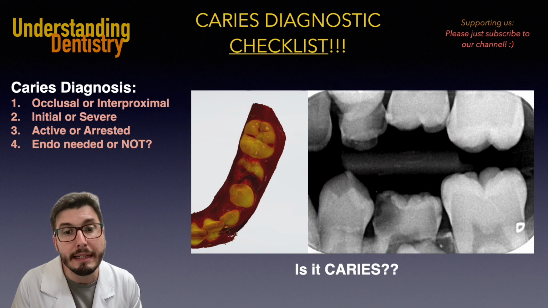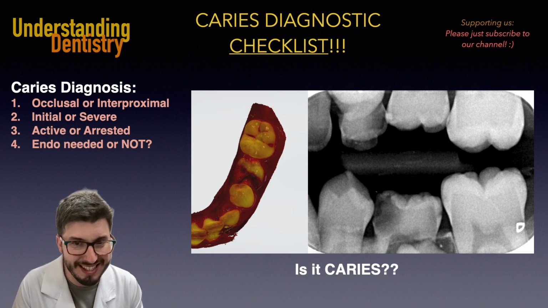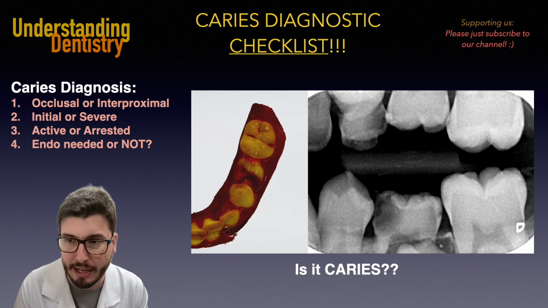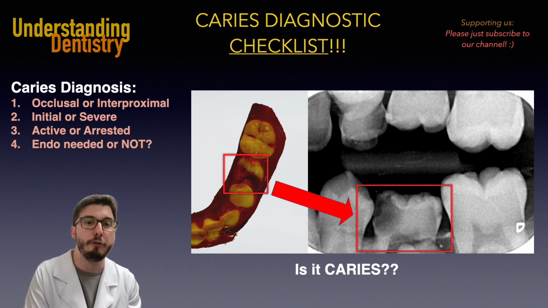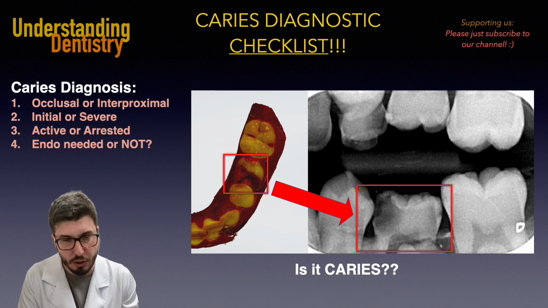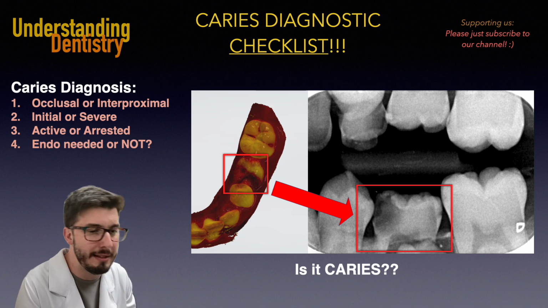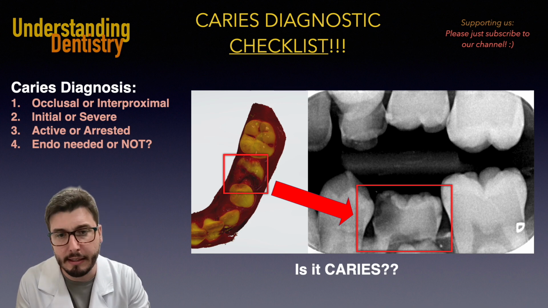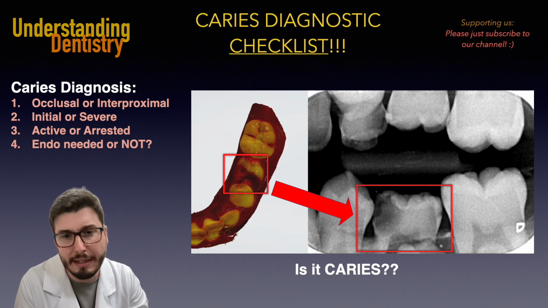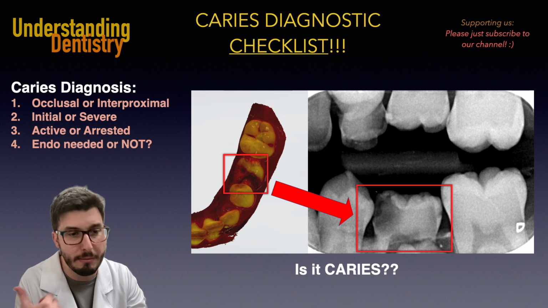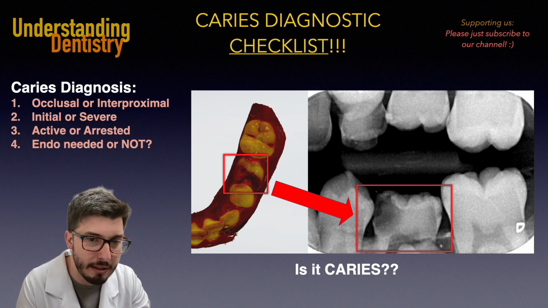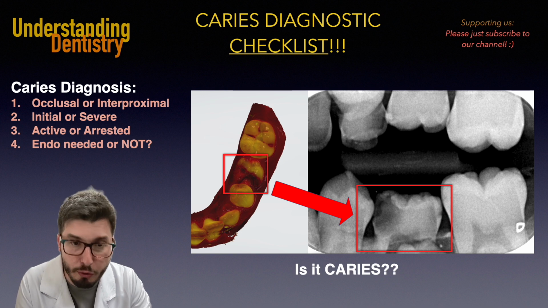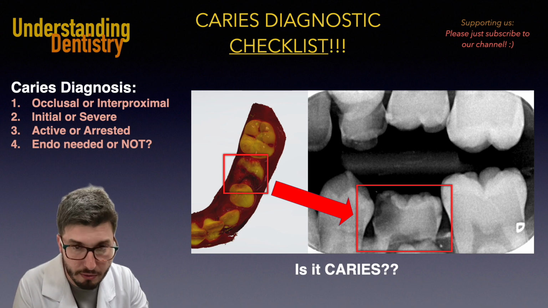But then on the lower situation of the same bitewing radiographs, of course you guys realize that we have caries with involvement of the pulp chamber. So this will lead to endo. Of course, that's dependent on the treatment plan. This is a deciduous tooth, of course, and then you have even interproximal caries on the other side, on the distal side, but we already know that the pulp chamber is involved on this lesion, right?